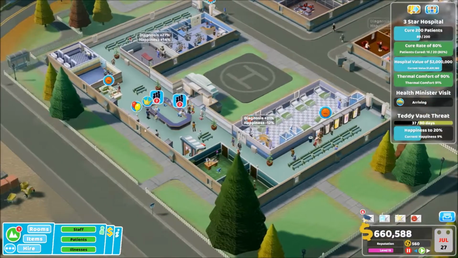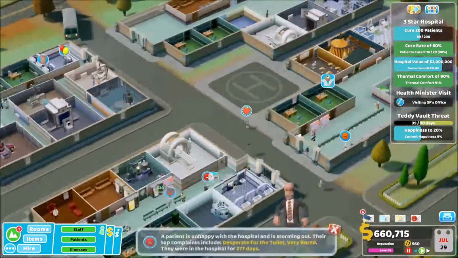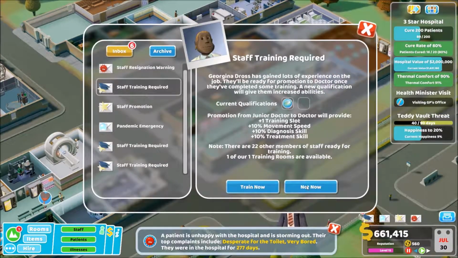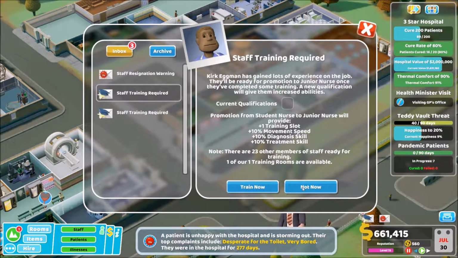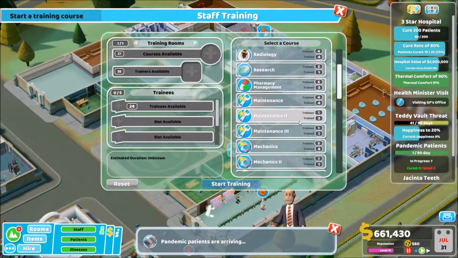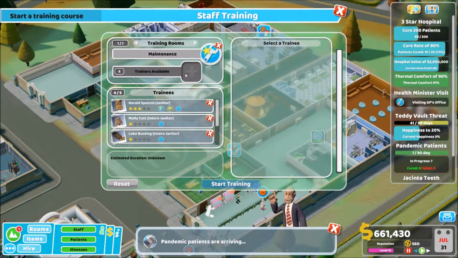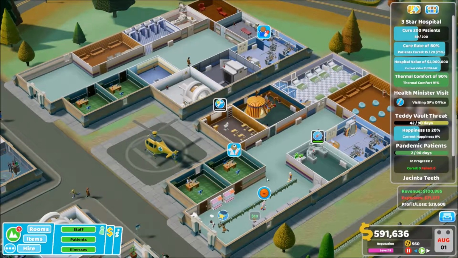Right, cure rate has now gone up over 80%, which is fantastic. So we just need to get our value back up, which I'm not sure why it's so low, to be honest with you. We can get some people trained, which is great. Pandemic emergency, let's bring it in. Patients now arriving. I'm going to train the maintenance guys, I think. So 4 people can be trained in maintenance skill, which we might as well do. And let's get one of our good guys in to do it. So that's going to really help us out.